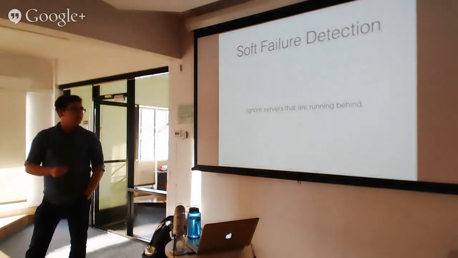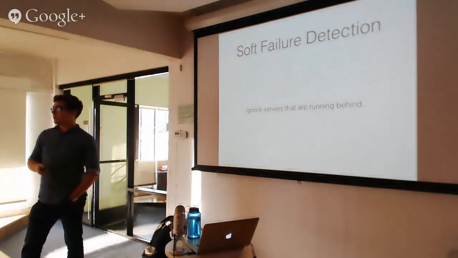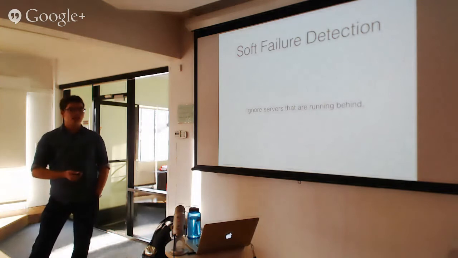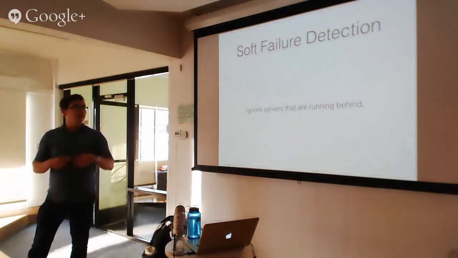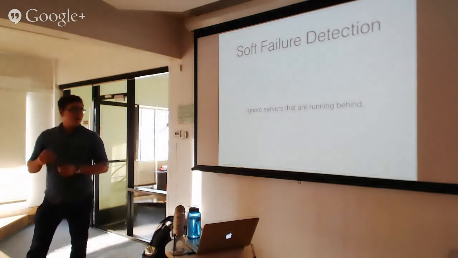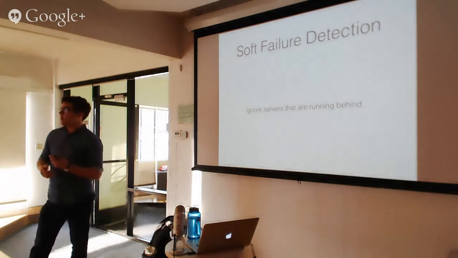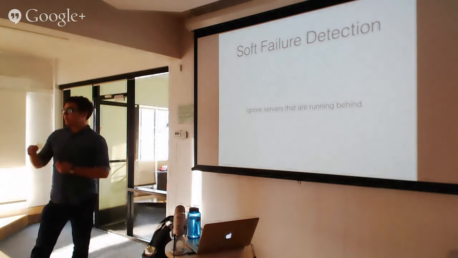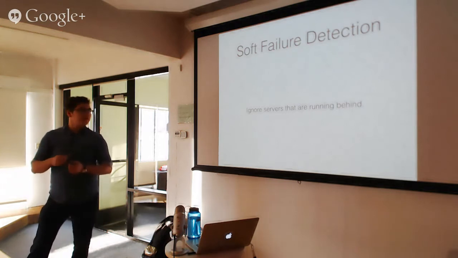The general goal of it is to just ignore servers that are running slowly until they start running quickly again. The way we do this is that in every digest we send, we include a round number. The first time we send a digest, we say it's round 1. The second time we say it's round 2, and so on. When a server receives a digest and tries to compare that digest to the messages it knows about, it sends back the round number that it received.